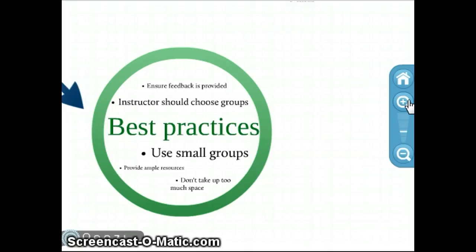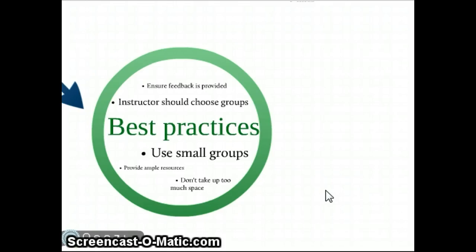It's important to ensure that feedback is provided when using this strategy. For example, I'm a woodworking teacher, so I would probably give students an assignment that would have something to do with designing a piece of furniture. A way to do feedback would be the students could present their furniture design to the class, and we could all do a critique of it based on the aesthetic and practical components, saying, well, that's a lovely looking chair in the Art Nouveau style. However, I suspect it's going to fall apart the first time someone sits in it. Just do critiques like that. That would be one way to make sure the students get feedback and that their work isn't existing in a vacuum.